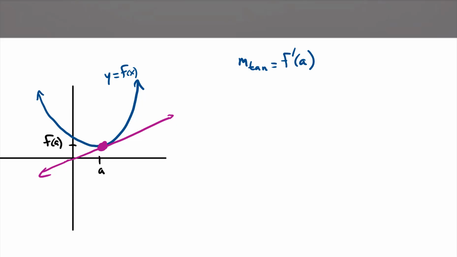We did that. That was the whole point of Calc 1. How do you approximate the slope of a curve? There's no such thing as a slope of a curve, but there's a slope of the tangent line, which can approximate the instantaneous rate of change of a curve. And then we would set it up, right? Do you remember this? Y minus y1 is equal to the slope times x minus x1.